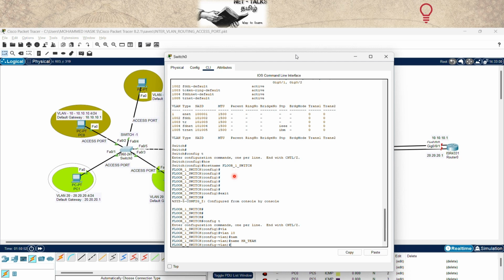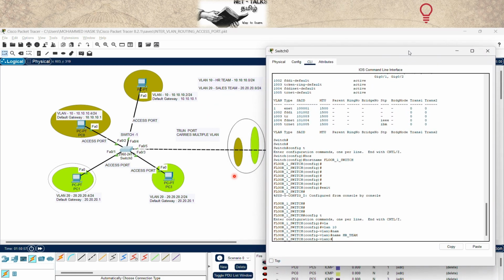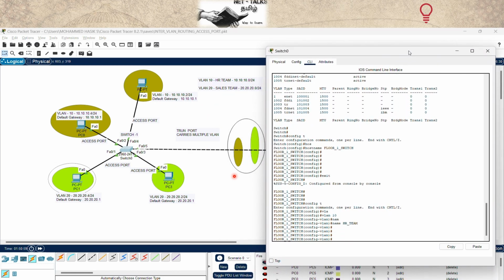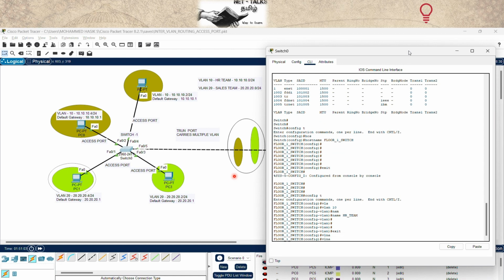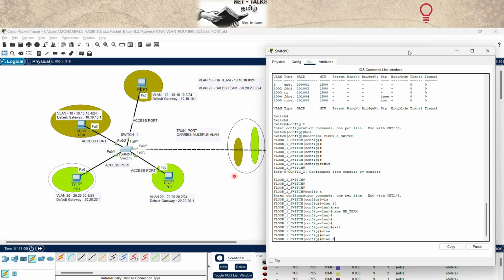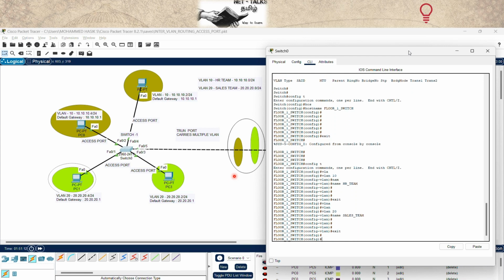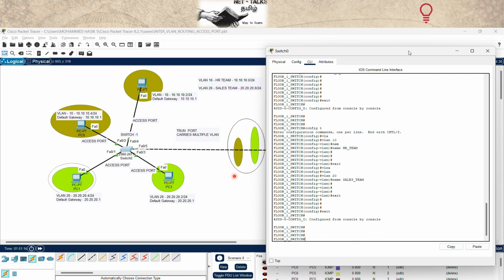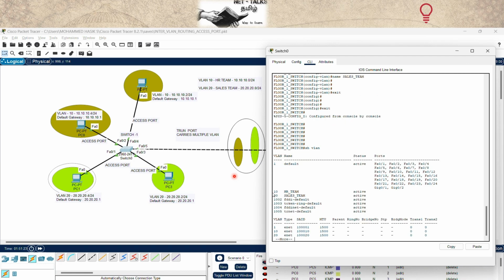Sorry, for VLAN 10, we are creating the name HR team as we planned. Now VLAN 20, name sales team. Now we have configured the two VLANs, VLAN 10 and VLAN 20. VLAN 10 for the HR team, VLAN 20 for the sales team.